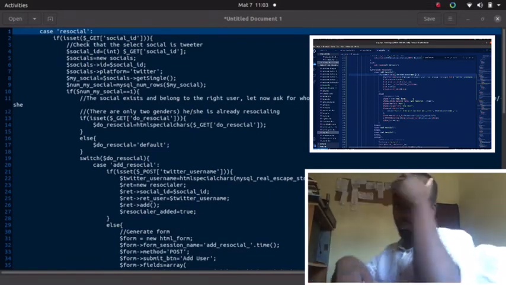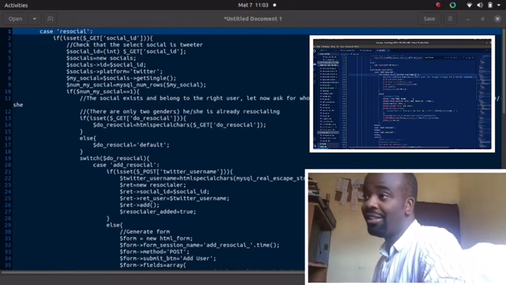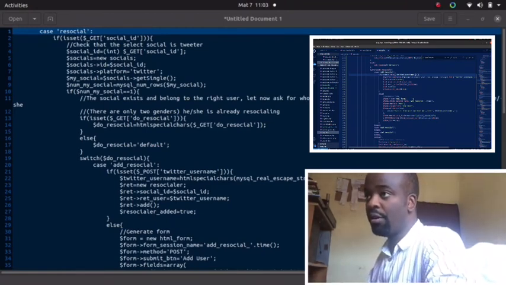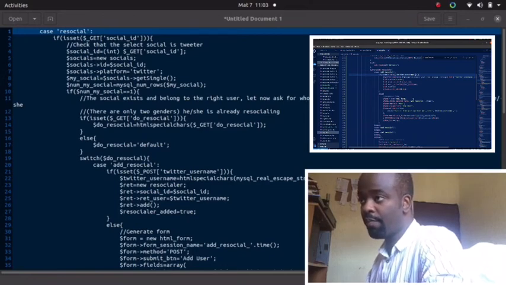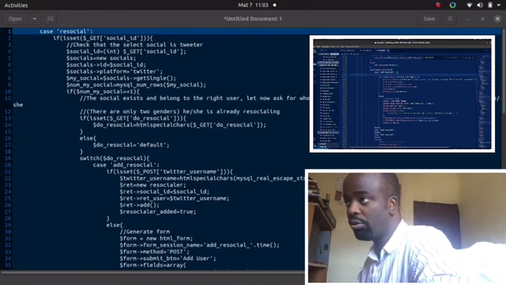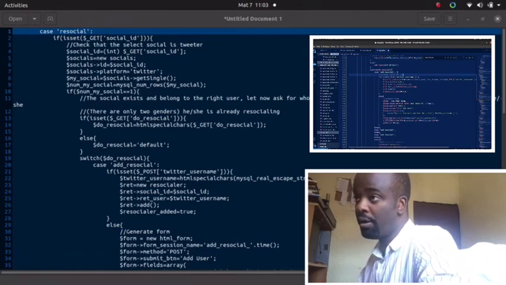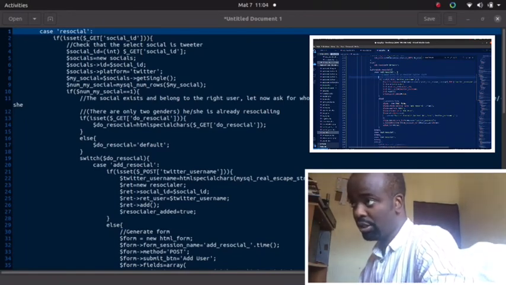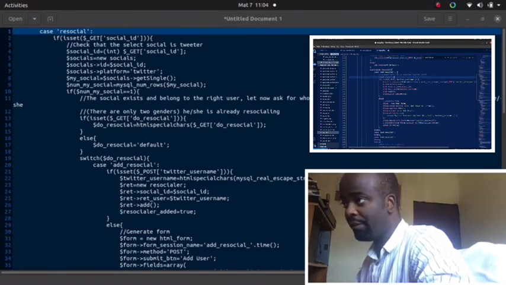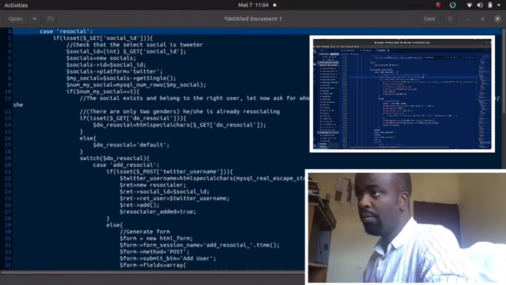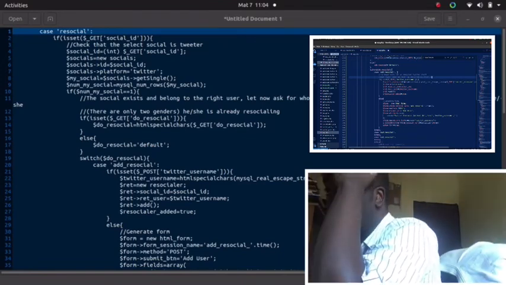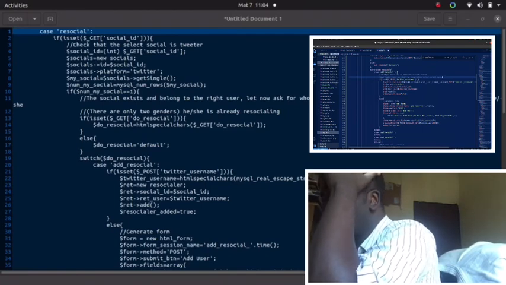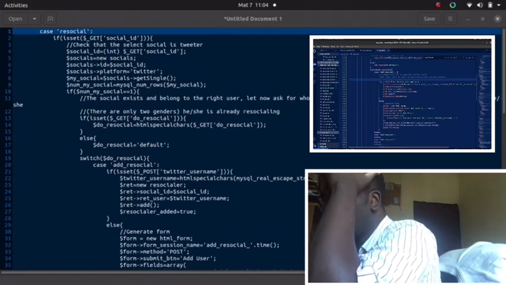But at a later stage, let us resocial Twitter stuff to begin with, but maybe later we shall be resocialing other social networks. Okay, all right. So here we go. Do resocial blah blah blah.